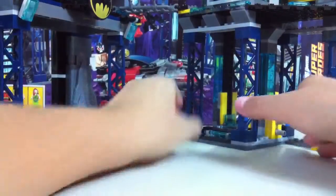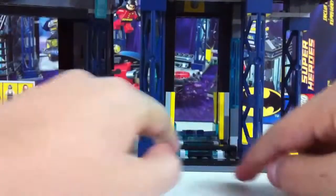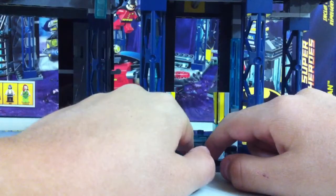So yeah, I will look a bit more here at the transforming part. Down here there are lightsaber blades, blue ones. I'm going to use those for the Nightwing stop motions I'm going to make. So we'll have a look up here. The phone, now this is a sticker. So yeah, the back gear, two bat orangs, binoculars and handcuffs. Nothing really too outstanding, but now we'll get on to the main part of the set.